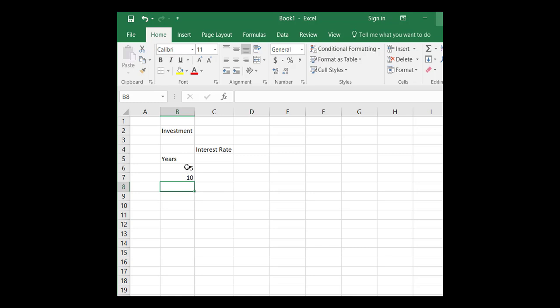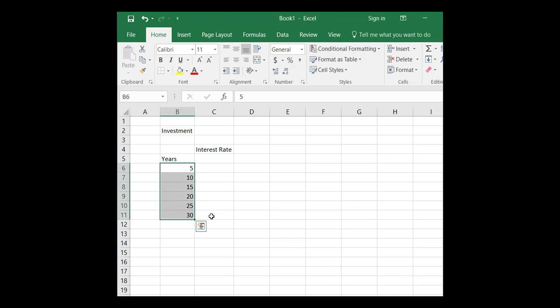Next, left-click and hold the number 5 in cell B6, then drag down one cell to highlight both numbers and release the left mouse button. Move the cursor to the lower right-hand corner of the selected cells. Left-click and hold, dragging down. Excel will automatically figure out that I wanted to count by 5, and it will fill in the numbers.